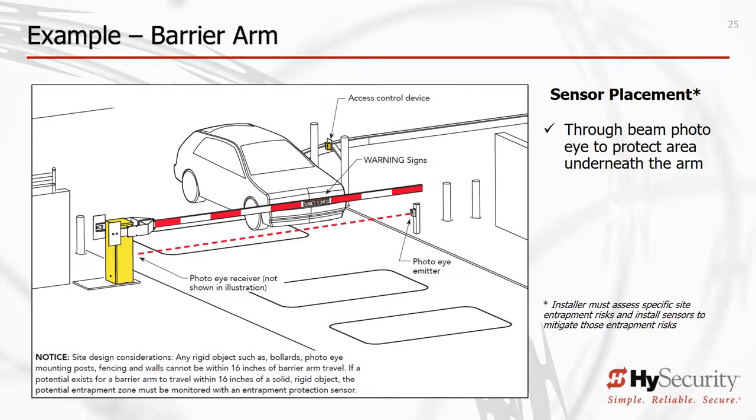This is a change from the previous UL standard. It reduces the distance between the arm and a fixed object from the previous 2 feet to 16 inches. What constitutes a fixed object? Common fixed objects include bollards, photo eye mounting posts, arm catch posts, walls close to either end of arm travel, and more.